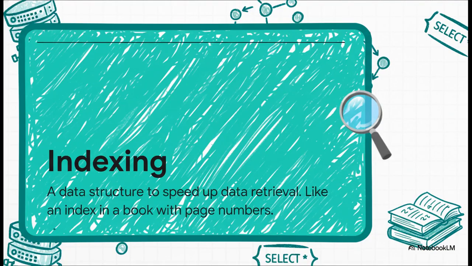Indexing is so important for performance. Just imagine someone hands you a 500-page textbook and says, find the section on quantum physics. But wait, there's no index in the back. You'd have to read every single page, right? That's what your database does without an index. It's called a full table scan, and it's slow. An index is, well, it's the index in the back of the book. It tells the database exactly where to go, turning a painfully slow search into a lightning-fast lookup.